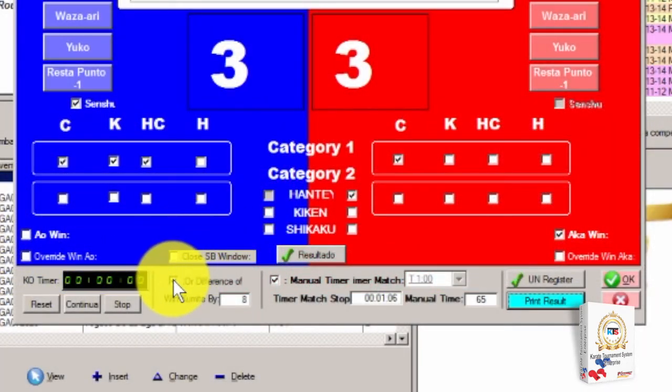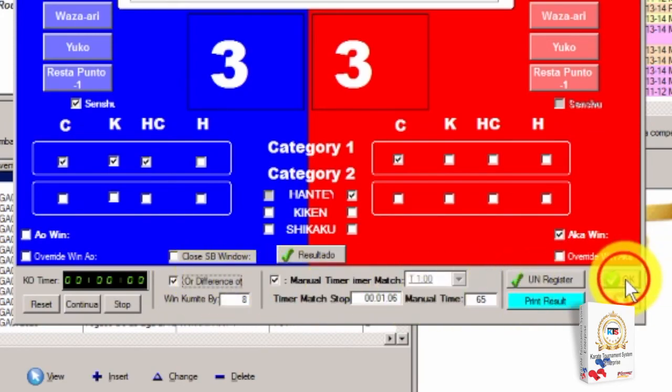Okay, it's very important if you're running an elite version of this software to remember that you want to run differential of 8. Elites run differential of 8. If you want to run that the competitor that gets to 8 wins, you don't want to have differential. You want to leave it with the differential removed. I just want to go through this because this is a little detail that if you're running the elite version, you will need to know.